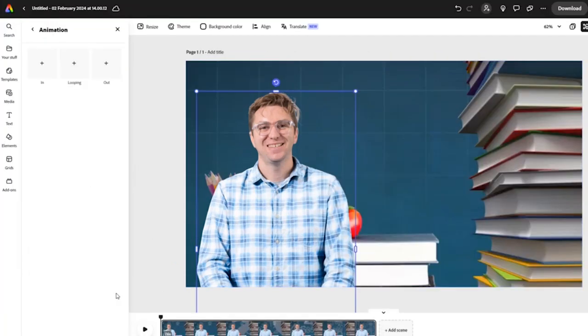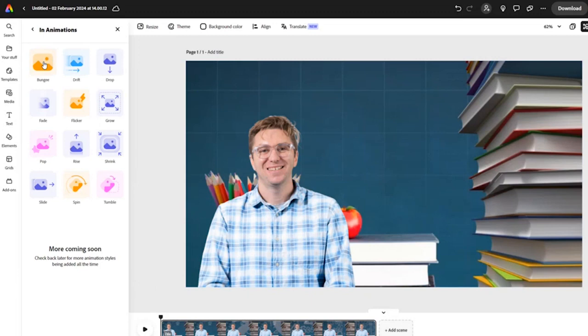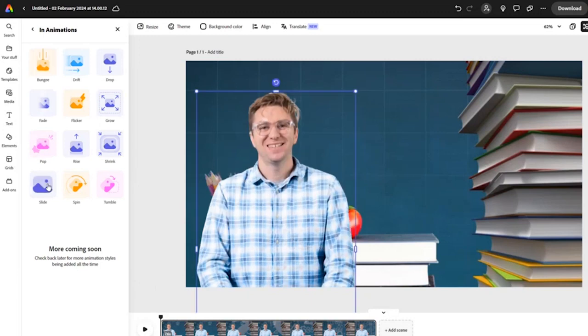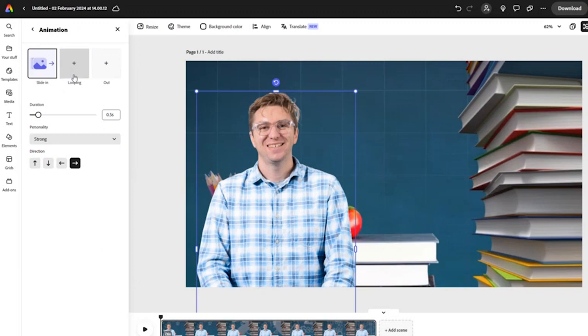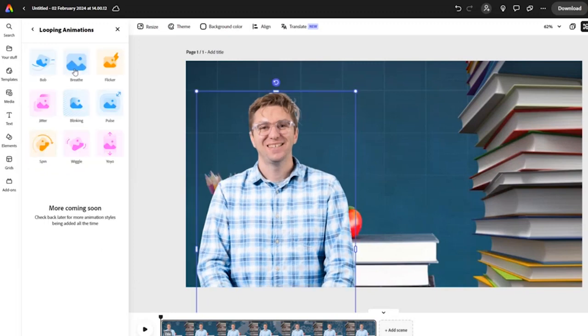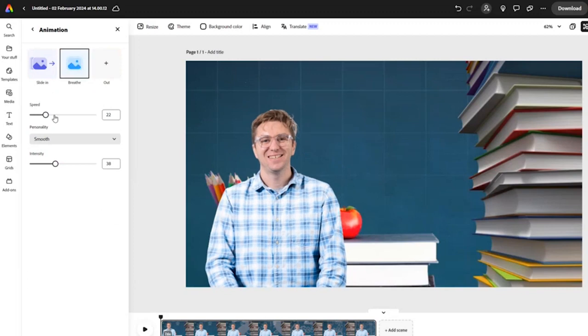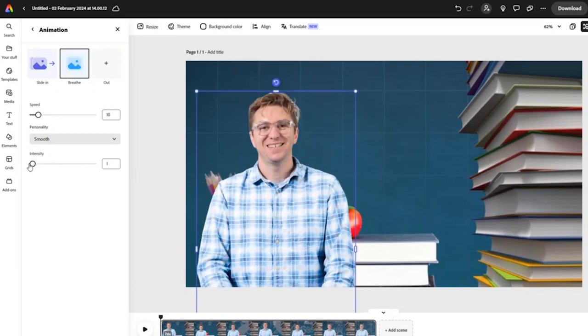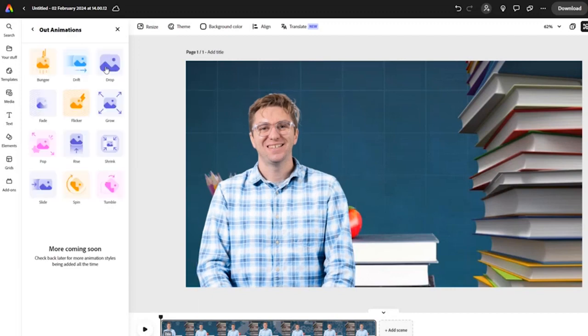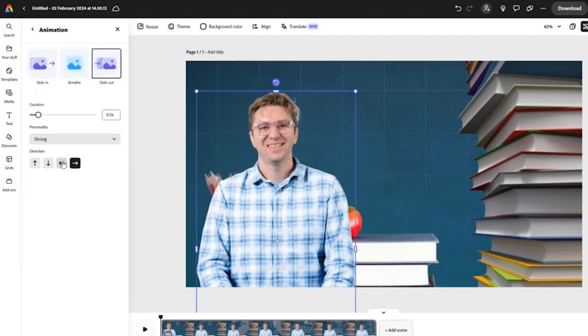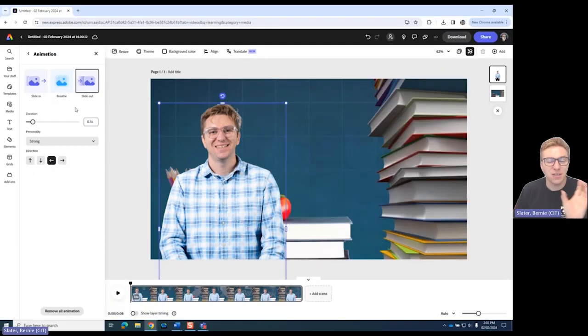There's lots of things that you can do with any element that you want to add into this video. I can add a quick animation to this. So I might want to slide in, and I'm going to slide in from the left side. The looping functions can be a little bit distracting sometimes, but let's do it on breathe. So it just kind of pulsates a little bit. Let's bring it right down, and that's going to just give it a little bit of movement there. And then I can slide back out. So it's got an animation to come in, an animation while it's there, and then an animation on the way out. I tend to just have the ones for entry and exit.